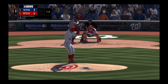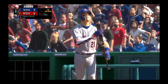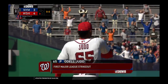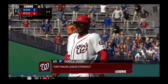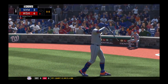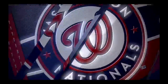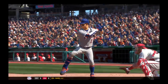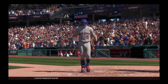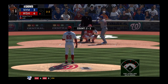The 1-2 is a swing and a miss. That's strike 3. And with strike 3 recorded there, he's notched his first career major league strikeout. Well, Matt, if he can become a consistent strikeout pitcher, you have to figure his career is going to end up being a solid one. All the best pitchers at this level have at least one pitch that they can go into in tough situations. So we'll see if he becomes one of those guys as his career goes along.